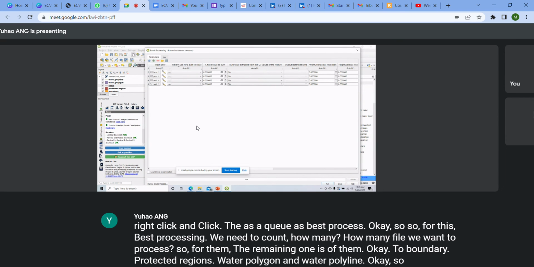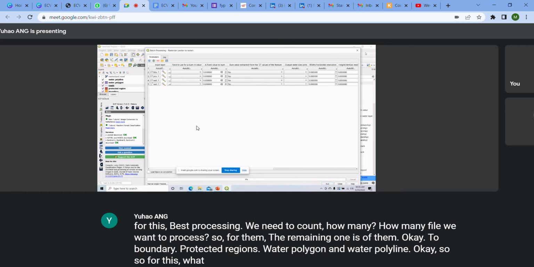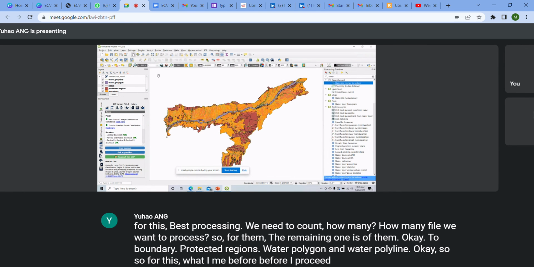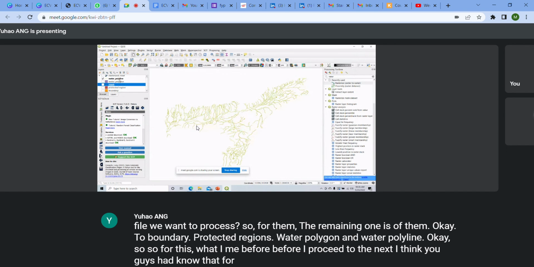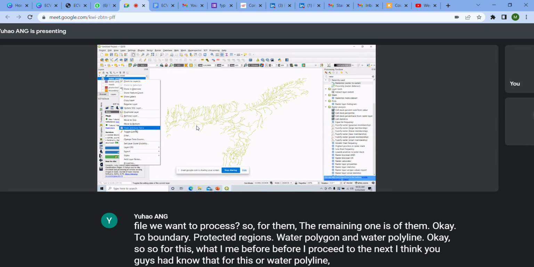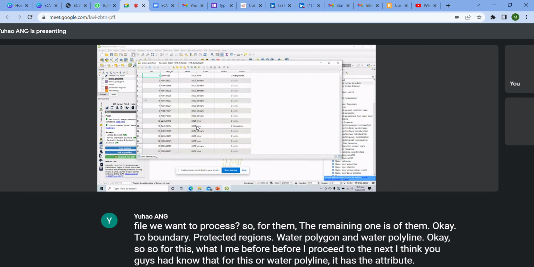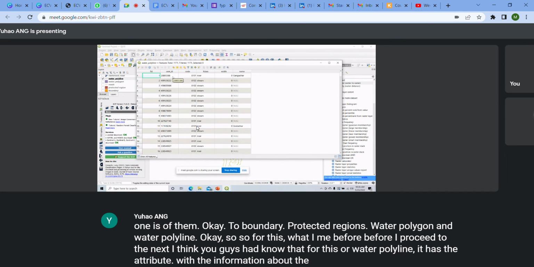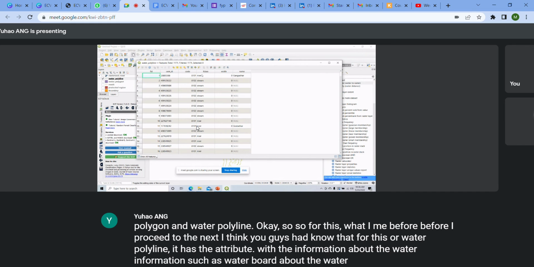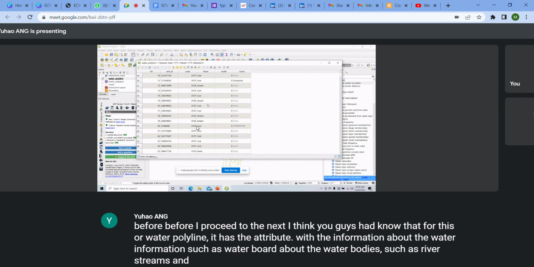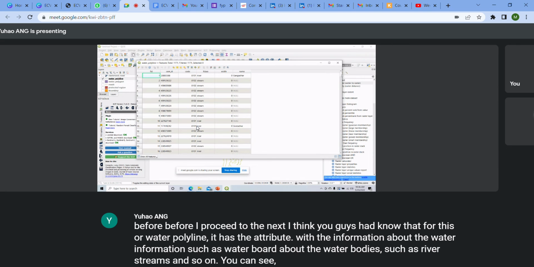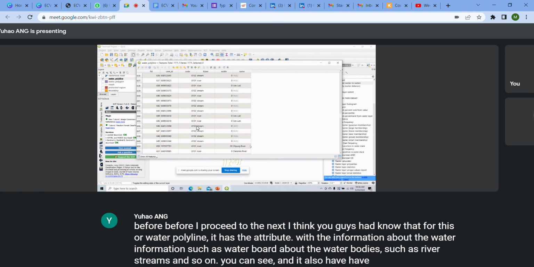For this vote, before I proceed to the next, I think you guys know that this water polyline has attributes with information about the water, such as water bodies, rivers, streams, and so on. You can see it also has the name of the river.